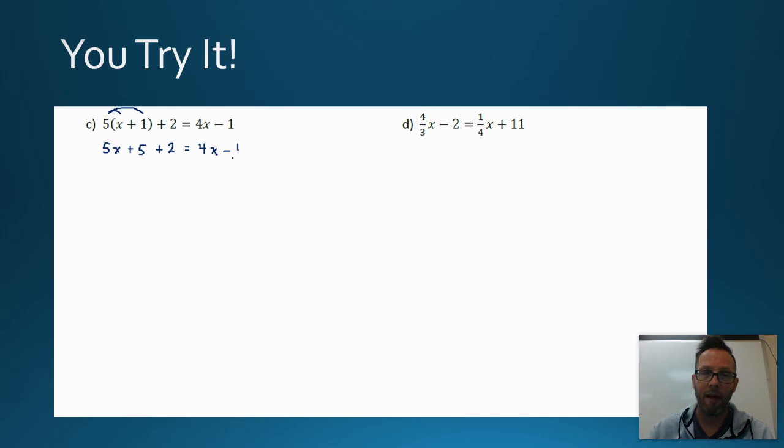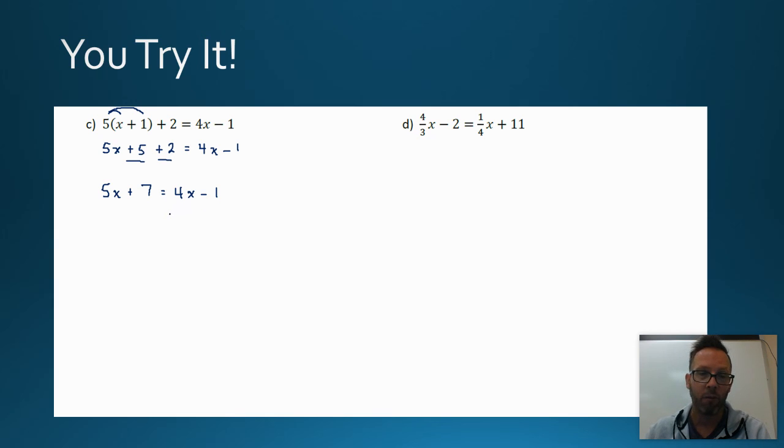And that's all I'm going to do for that first line. And now I see, well, on my left side here, I'm always thinking of collecting and making things simple. I've got 5 and 2. They're on the same side of the equation. Well, 5 plus 2 is 7. So why am I writing plus 5 and plus 2 when I can make that more simple? That's equal to 7. And look, after those two very simple steps, I now have an equation that I can solve by collecting the x's on one side.